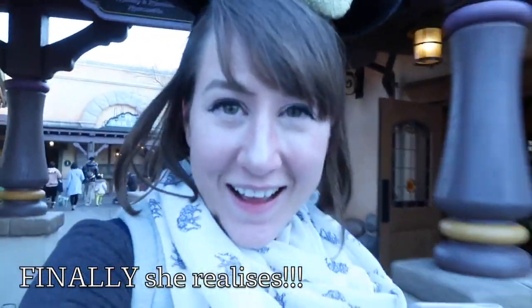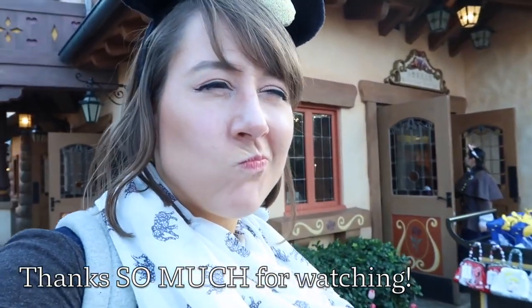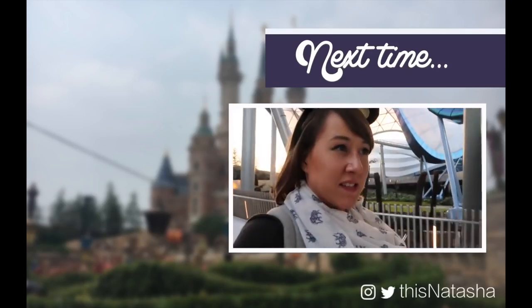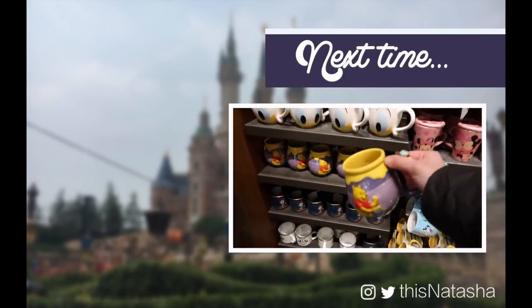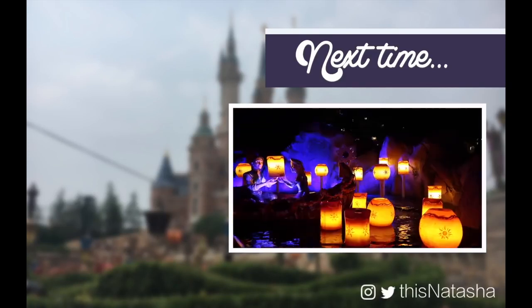Guys, I was a bit ahead of myself. I haven't got the Tron stamp. So it was 3 that I needed, not 2. Right, let's work out. Do I want to go Tron? Do I want to go Crystal Grotto? Crystal Grotto's right here. Tron's very far away. You know where I go for the final stamp? Celebration Buzz Lightyear Extravaganza. That's an amazing picture. Yes. Okay. Yay. Do you like this honey pot? Look at this, Garden of the 12 Friends. Oh my gosh, wow.